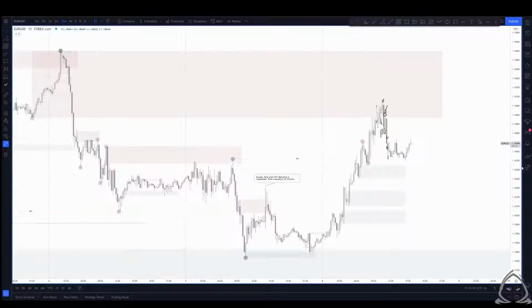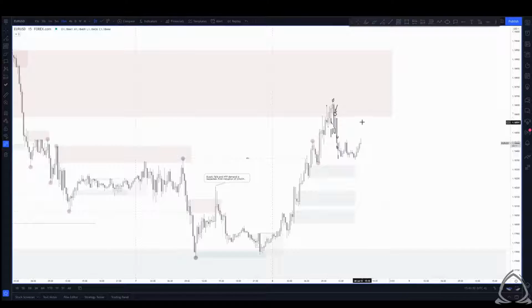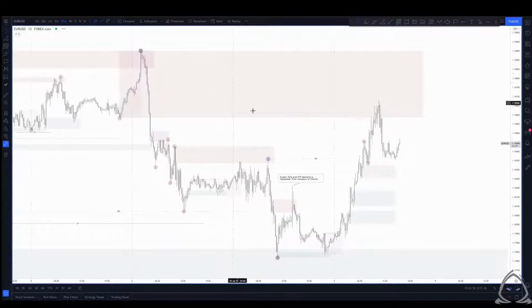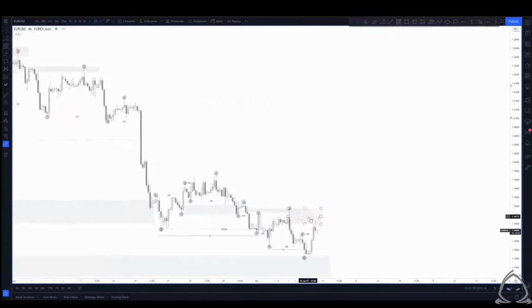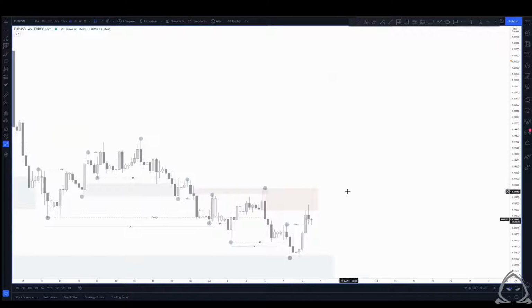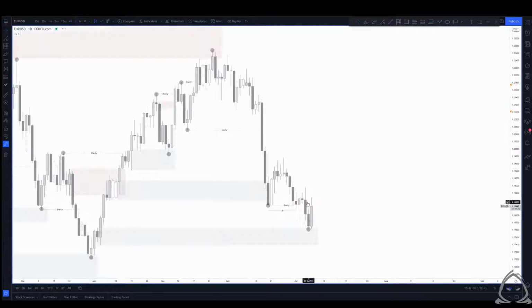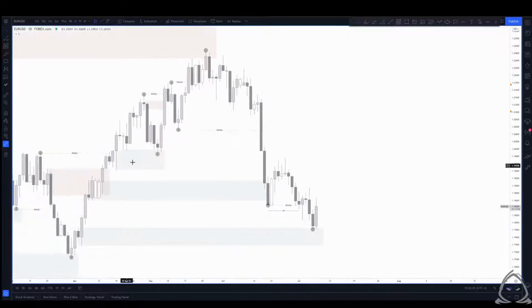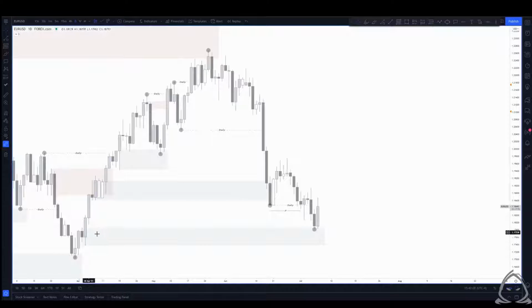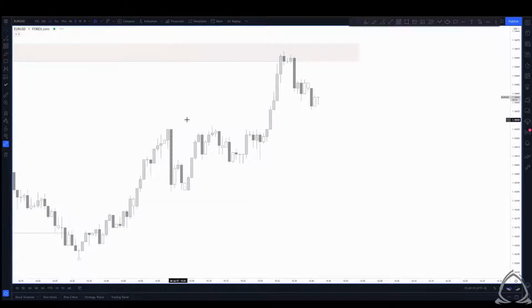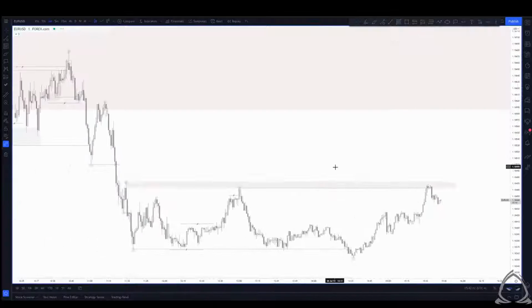But overall, this is where market structure comes into play. We then look at the overall structure that we're seeing here on a higher time frame. And what we can see is we are bullish, but we've tapped into a higher time frame point of interest. But again, now we're starting to see a change of character on the 4 hour. If we then combine that with the daily chart, we can still see that we are bearish, but we're reacting off of a higher time frame point of interest. So this is where we've built in all of these different components.